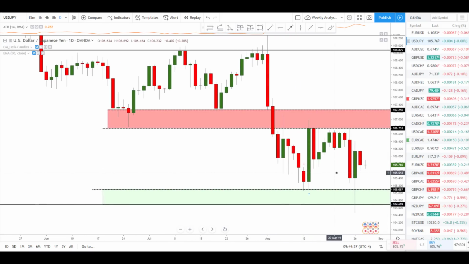Now, the analysis behind this trade is exactly what I'm going to share with you today. The technical analysis that I used, the strategy I used in order to make this prediction, and the strategy I used to make this prediction each and every week. I use this each and every day. I use this before I trade.